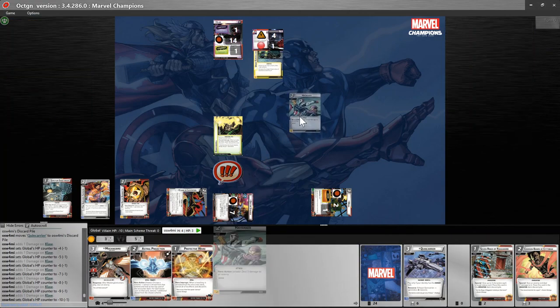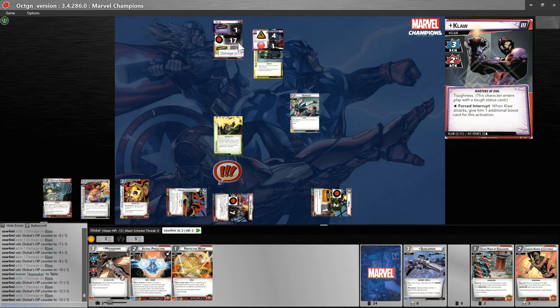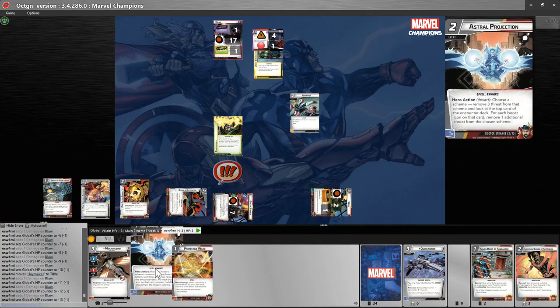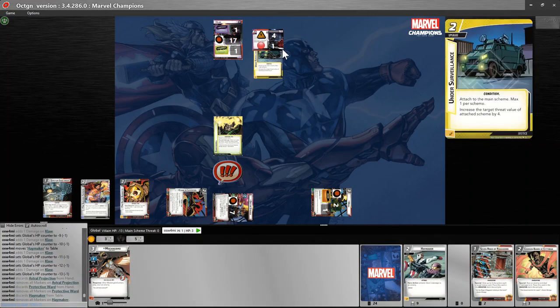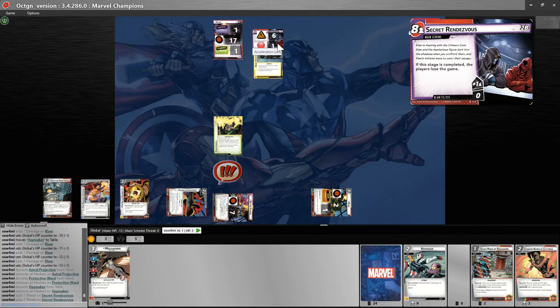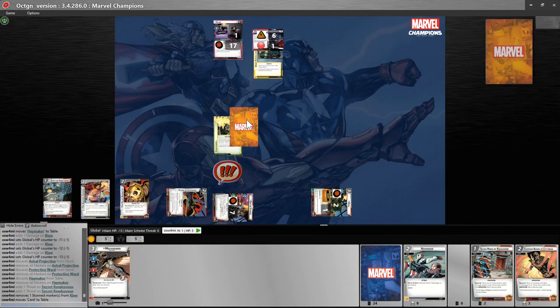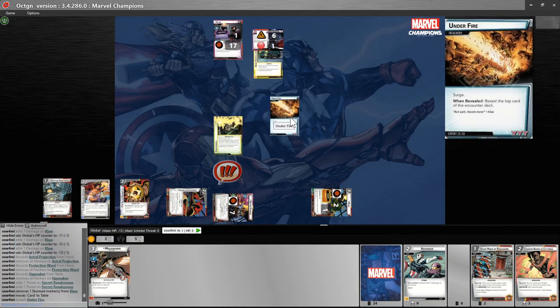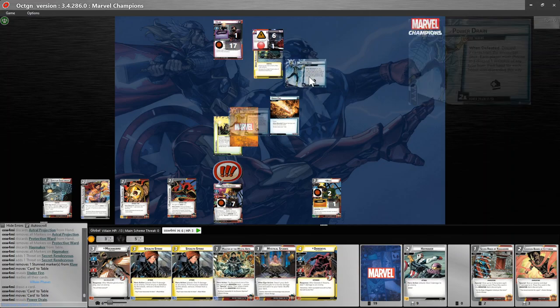I'll play the Haymaker to deal three more damage and pass the turn. Advance two, remove stunned, get an encounter card. Encounter card is, oh, I didn't do my thing. I draw an extra card. All right. Encounter card is Under Fire. It gains Surge and reveals the top card, so that's two.